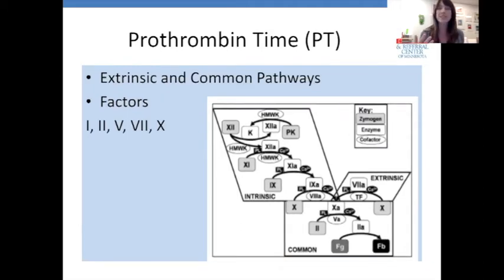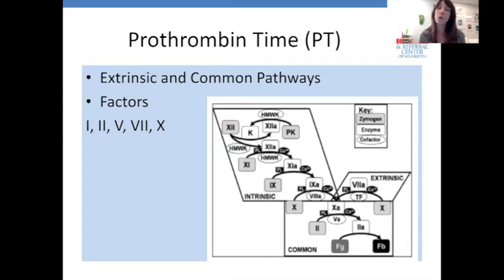So moving on into our tests to evaluate coagulopathies, the prothrombin time is something that it looked like a lot of you guys have available in practice to evaluate. That PT, prothrombin time, is going to evaluate extrinsic and common pathways of the clotting cascade. When you look at the cascade model, it helps us to understand what the PT does clinically. Essentially that PT is going to evaluate factors 1, 2, 5, 7, and 10.